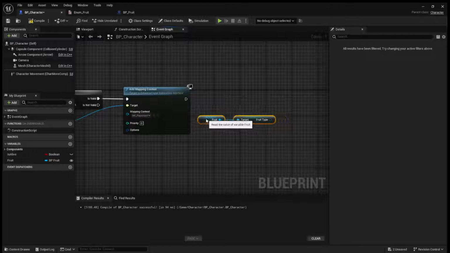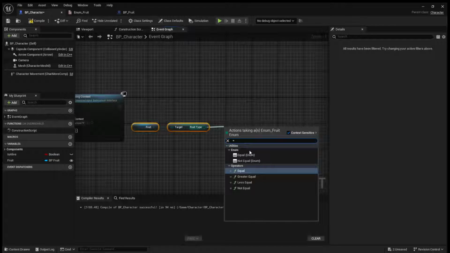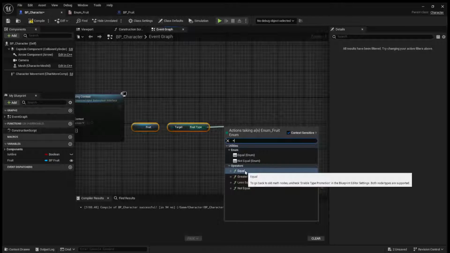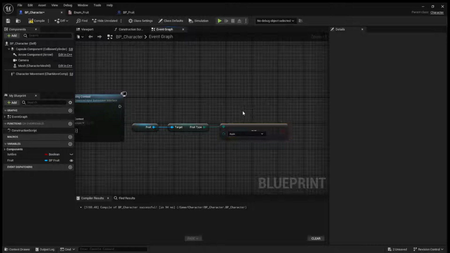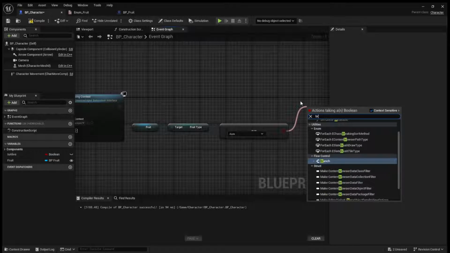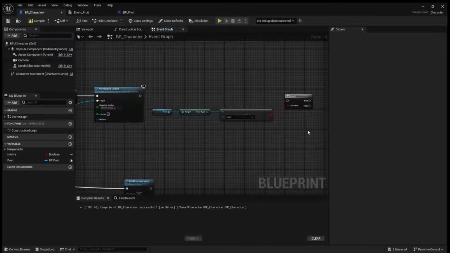Now there are 2 ways that you will be using enums for the most part. You can first check this equal with enum in brackets, not the regular equal. You want to use this special enum equals. And you can check, well, is this fruit an apple? Is this fruit a grape? Is this fruit a watermelon? And if so, you can add a branch, right? And then if it's an apple, do something. That's a very simple way.